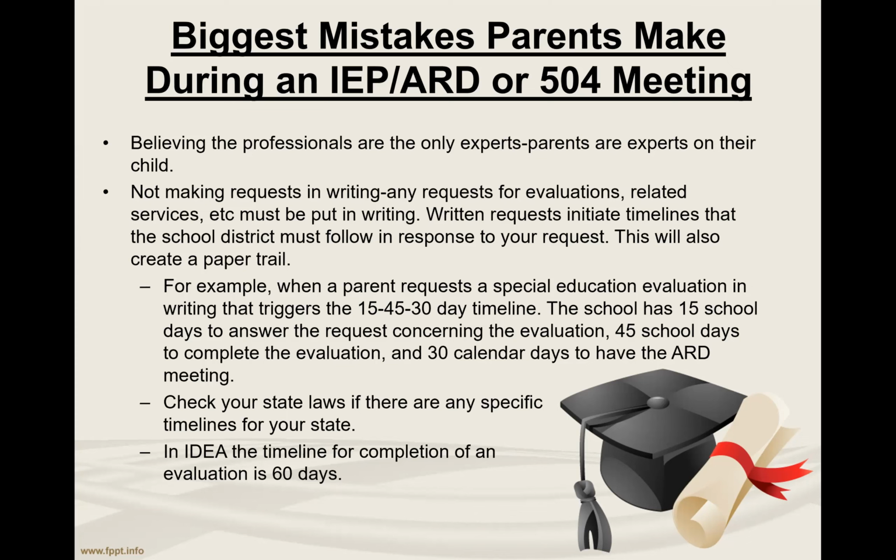So, for instance, here in the state of Texas, when you request an evaluation, it starts our 15, 45, 30-day timeline. The school has 15 school days to answer a request, 45 school days to complete the evaluation, and 30 calendar days to have the ARD meeting. So in the Individuals with Disabilities Education Act, that is a 60-day timeline. So you want to check if there are any specific timelines in your state. And as I just said, in IDEA, the timeline for completion of evaluation is 60 days. That's the reason you always want to put things in writing, especially when it initiates timelines.